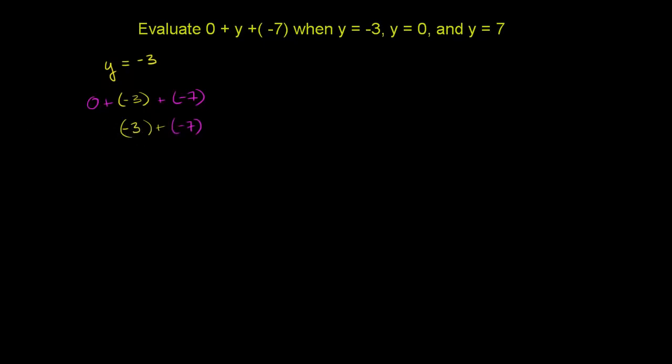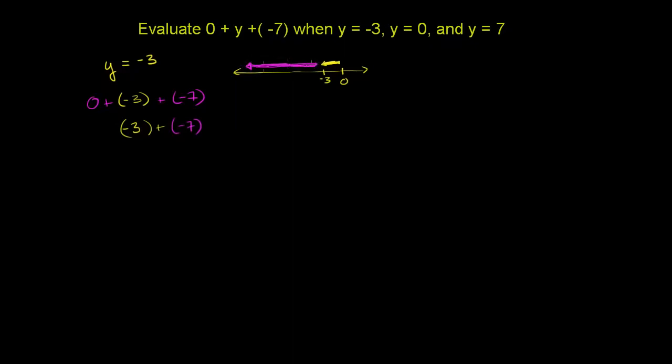Or another way to think about it, let me draw the number line there. Always better to have a visual. So this is 0. We're starting at negative 3, and to that, we're adding negative 7. The absolute value is 3 at our starting point. To that, we're adding another negative 7. We're going to move 7 to the left. We're adding a negative 7 right over here.